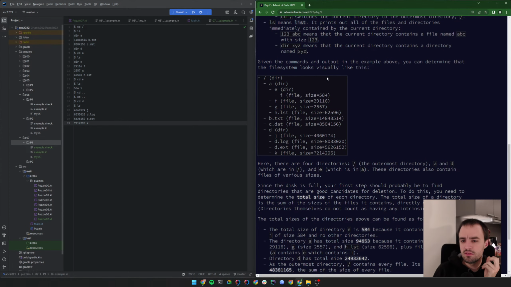Given the commands and output in the example above, you can determine that the file system visually looks like this. That's so to say the trace. CD /, then do a listing. Then we get this stuff, and the $ always means we execute the command, right?